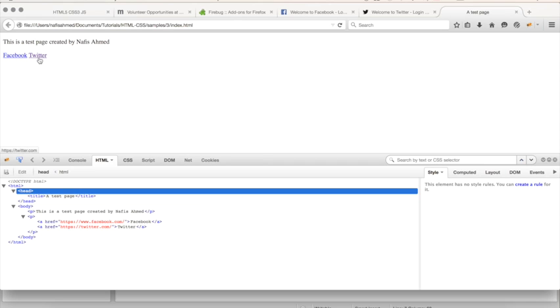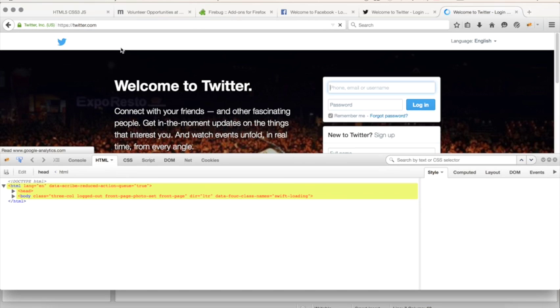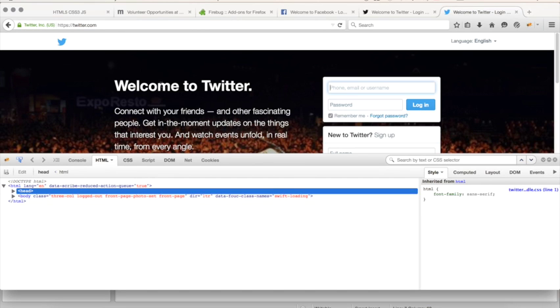So let's check whether our links actually work. If you hover over these links, you will see that it shows you the URL of that link. If I click that, let me check whether it brings up the page. It does.